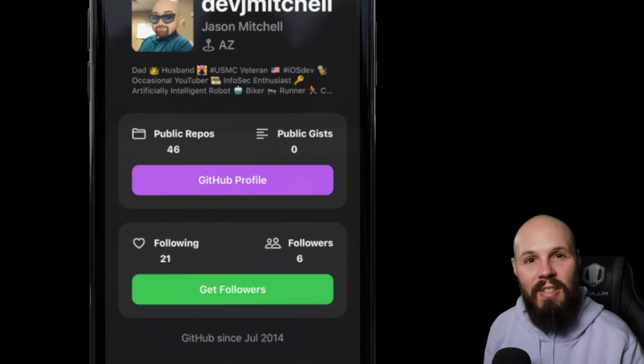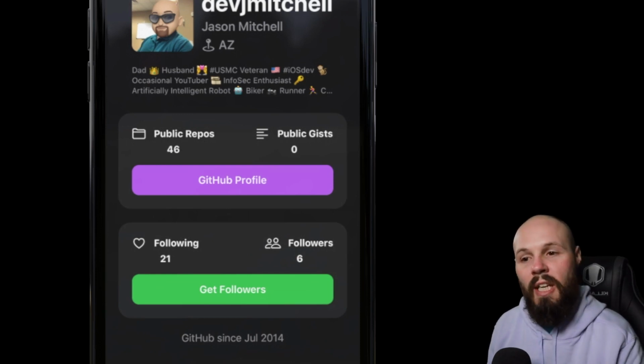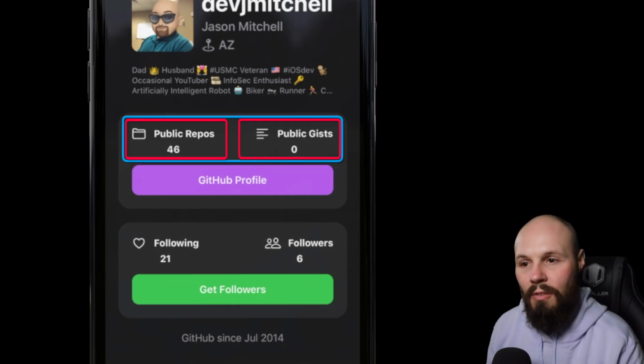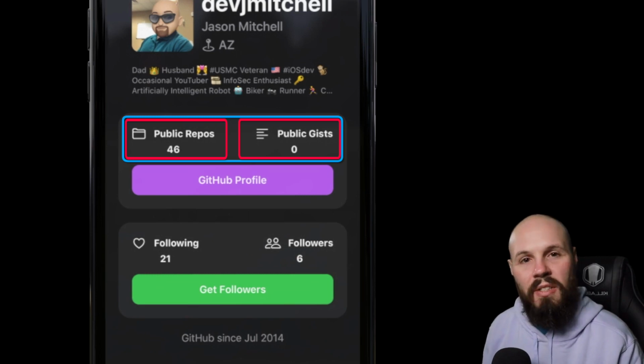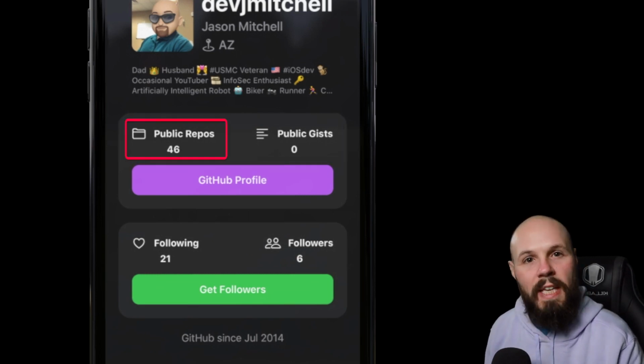That way we can just pass in a type of item info, and based on that type, it'll populate the correct SF symbol, title, and the count will have to come from the user, obviously. So we're going to make that view reusable. And in future videos, as you can see, we're going to put those into a stack view. So public repos and public gists will be in a horizontal stack view, left and right. But that's in a future video. This video is going to focus on creating this reusable view, the item info view.